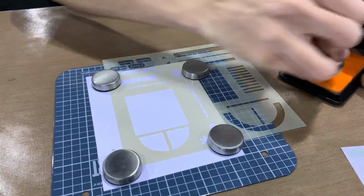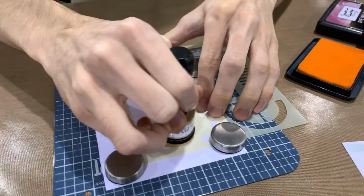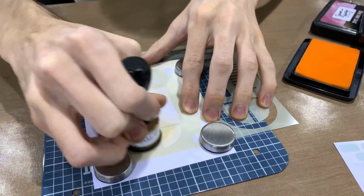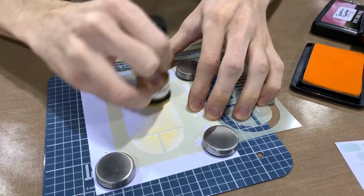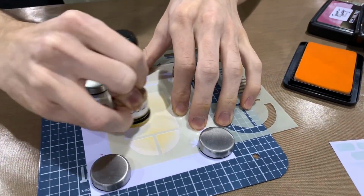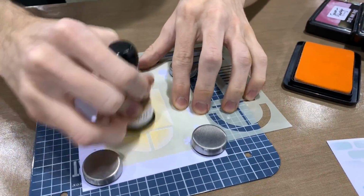To do some blending, I'm just going to go in with my blending tools and blend my inks out, right? It's pretty simple. It doesn't take too long to do these stencils. This one is a little more complicated because there's not a bunch of things you can create on it. I just wanted the window to be pretty big, so you've got a really awesome big window. And of course, there are lots of little layers in here. I'm going to show you that you can skip some of the layers, or you can do them all to create that awesome 3D looking window.